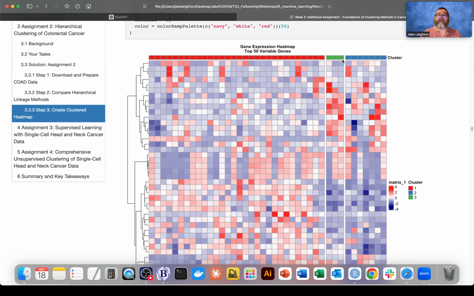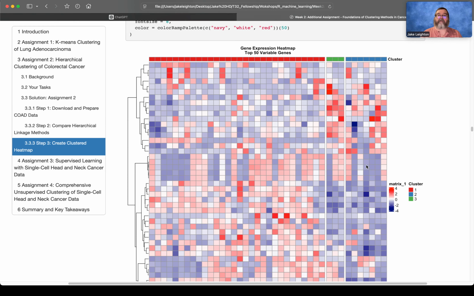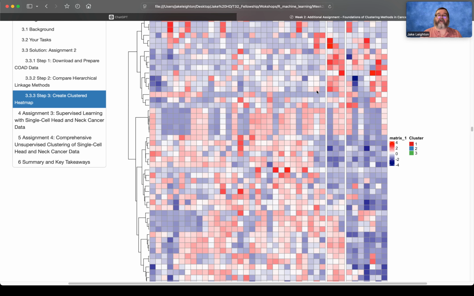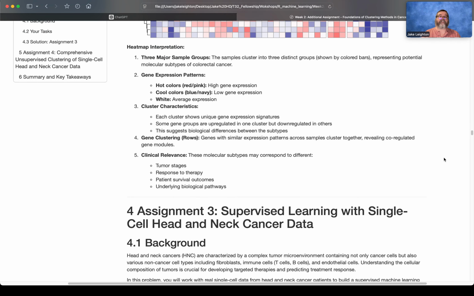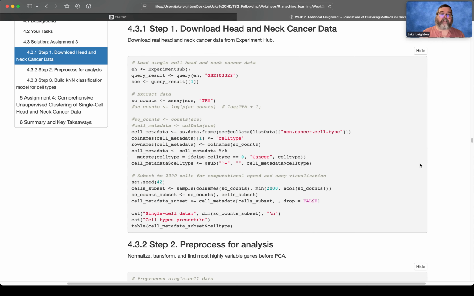It didn't work out so well, but you do see some differences, especially between the blue cluster here and the red. There are a few differences here, but these are 3 clusters that we were able to quickly jump through.